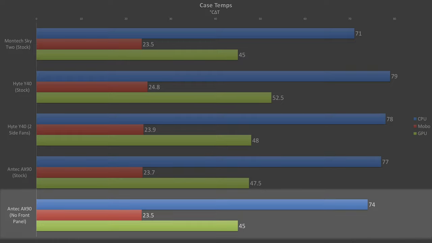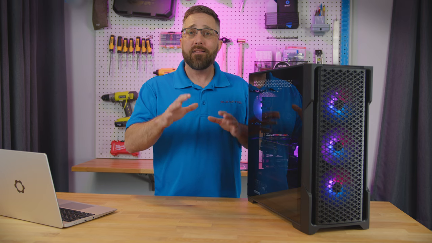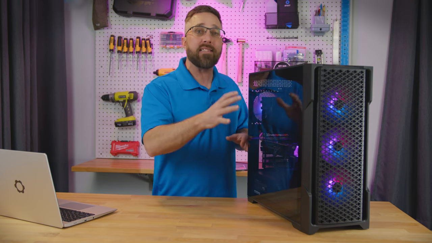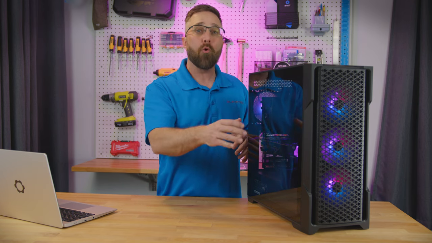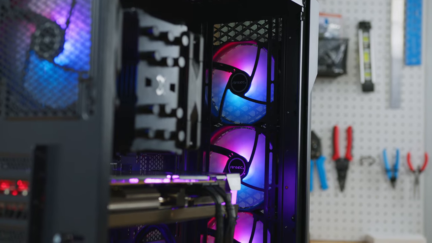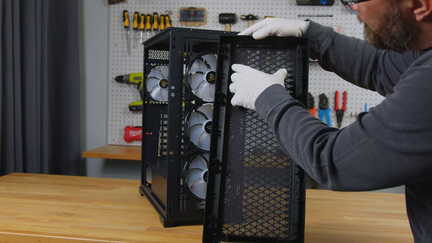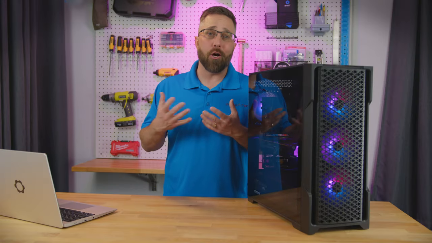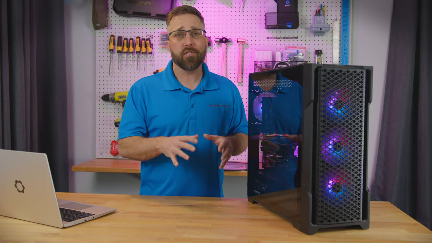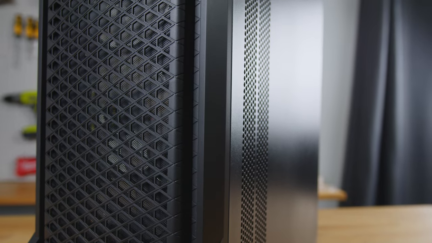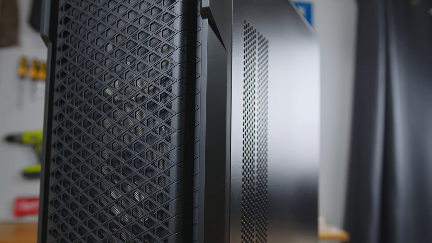However, if we remove the front panel, CPU temps fall by 3 degrees and GPU temps drop by 2.5 degrees. This isn't a huge difference on its own. However, I was also able to maintain those lower temps while also lowering the max case fan RPM from 100 to just 80%. Again, this is due to the very restrictive filter mesh used. And while I didn't test other configurations, you will have similar results with the side intake, considering to get any intake through the small ventilation area on the right panel, you need to remove the filter.